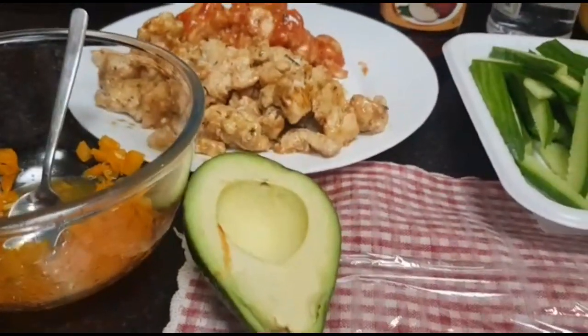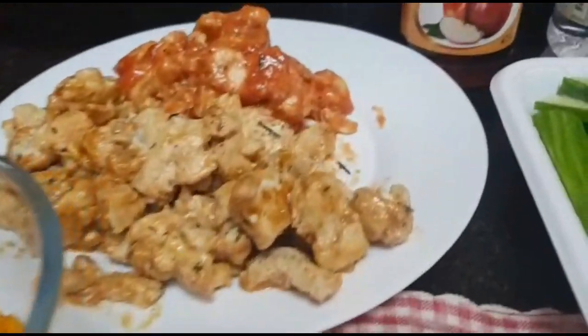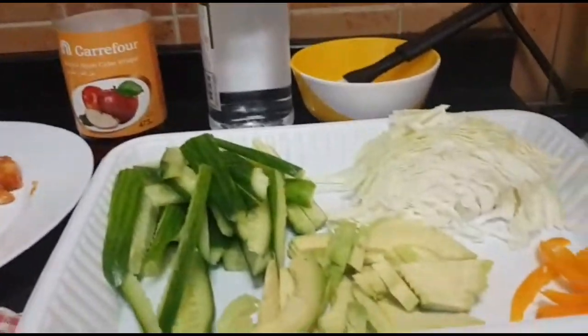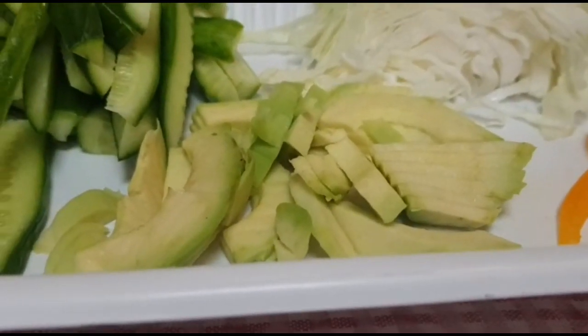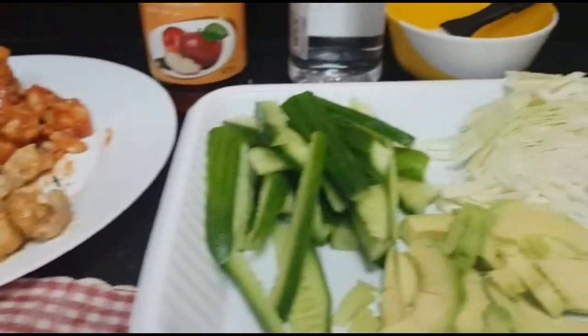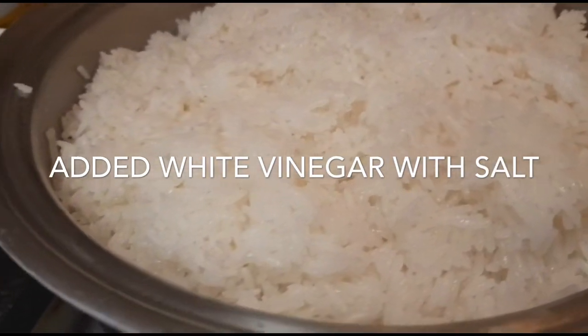So these are my ingredients. I don't have everything from the recipe on YouTube. The ingredients are, I have at home only avocado and cucumber. So the rest, I just made up, I just improvised.